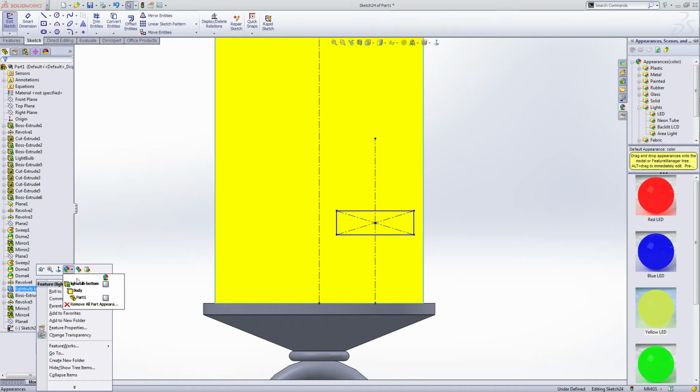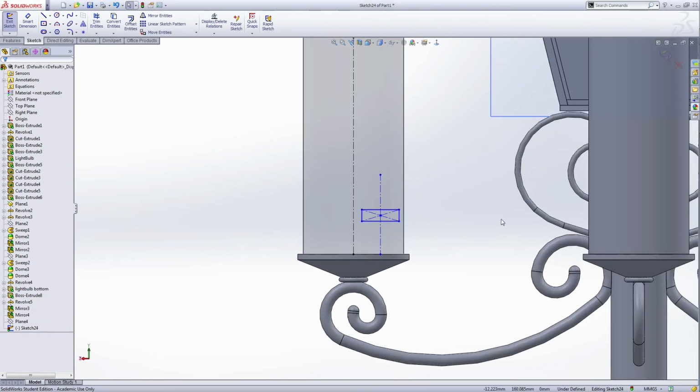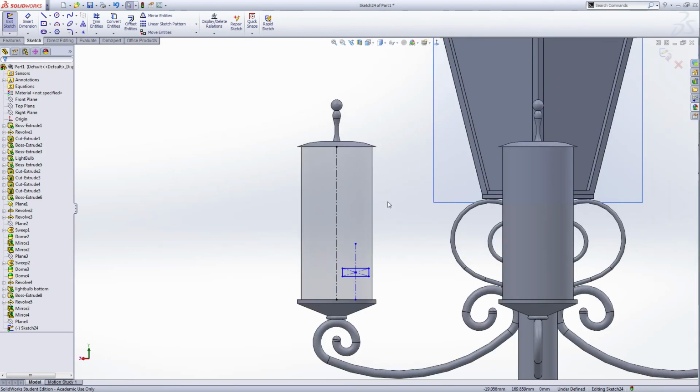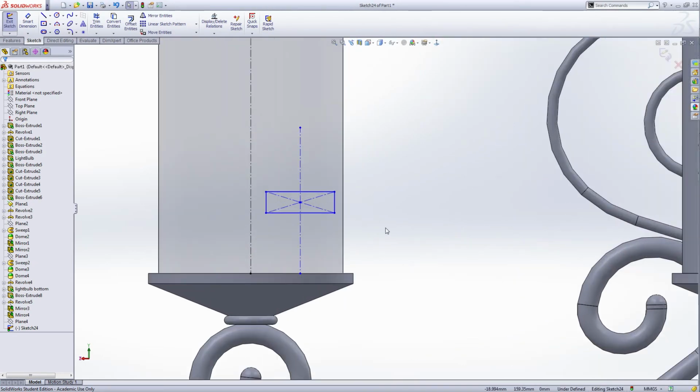Click here, light bulb. Remove all part appearance. So from now on, we just remove them. It's easy for our eyes. Now remove all this appearance.